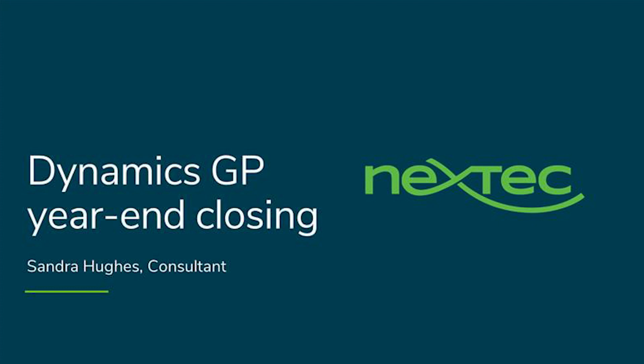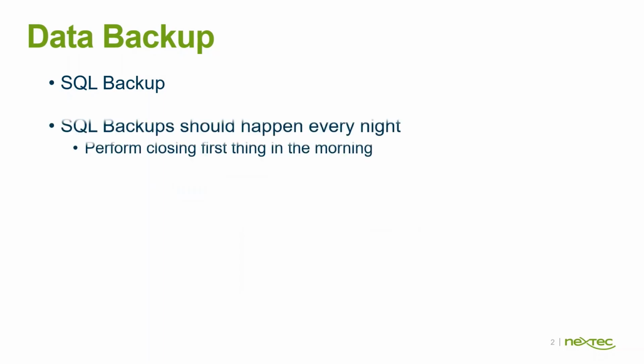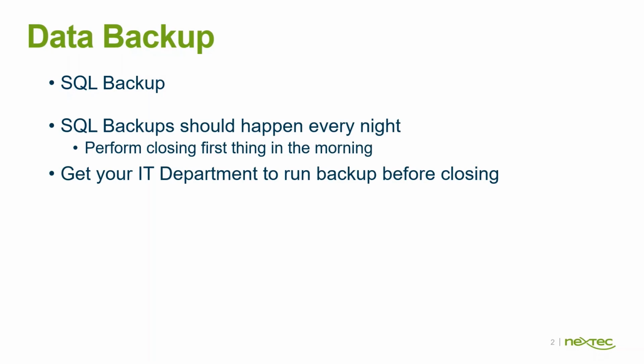I am a consultant for NexTec Group, and today we are going to go through the year-end close in Dynamics GP. We will be mentioning making a backup numerous times through this process. This is a SQL backup that should be running nightly in your system. If you perform your close first thing in the morning, you should have the backup from the prior evening.